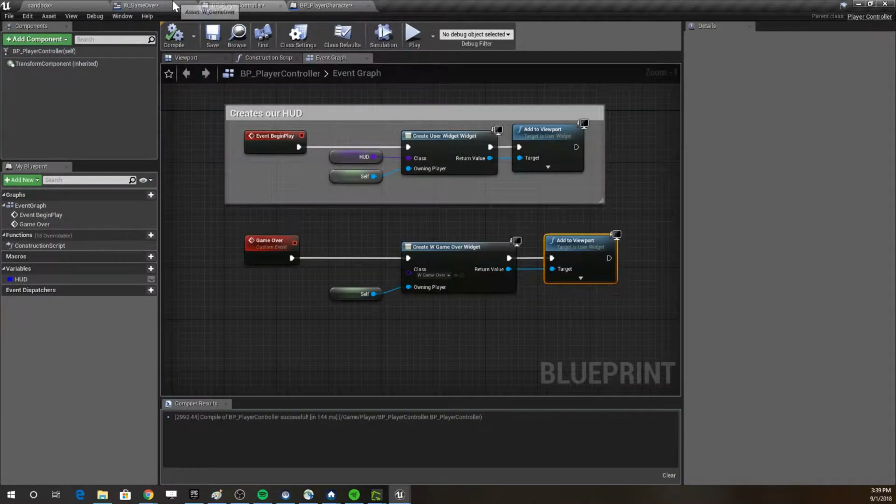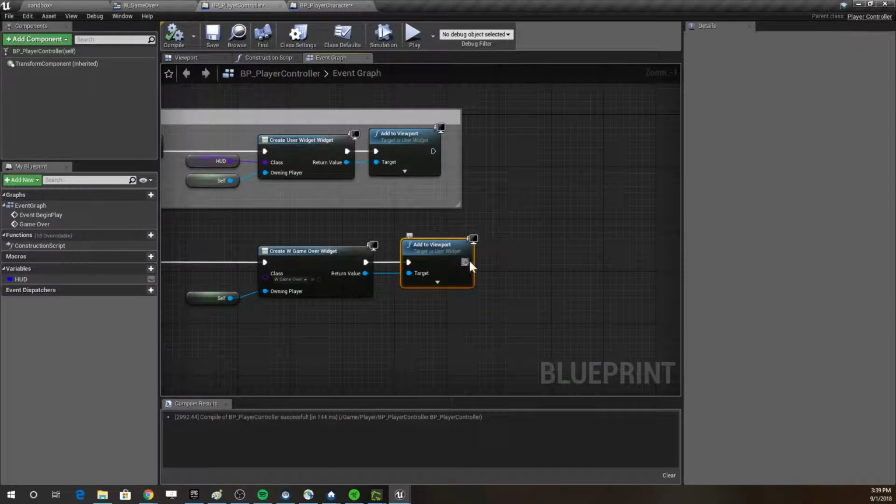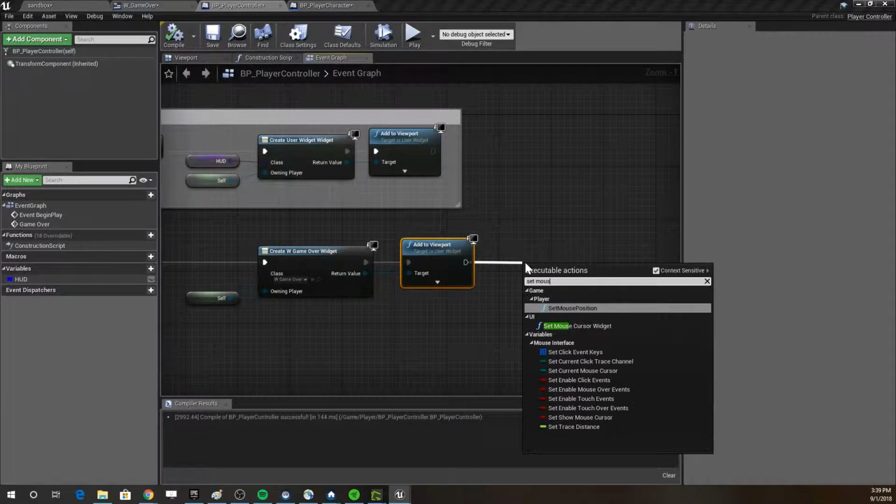Let's fix those. We're doing this here in the game over event, after add to viewport. I think there's something called set mouse cursor. Set enable mouse over event, set enable touch, enable kit.